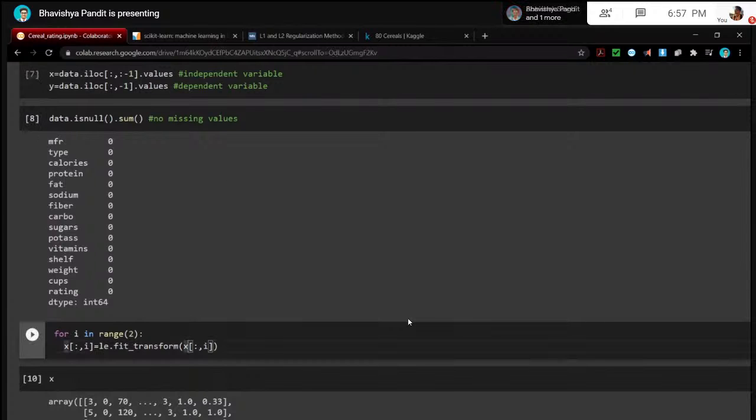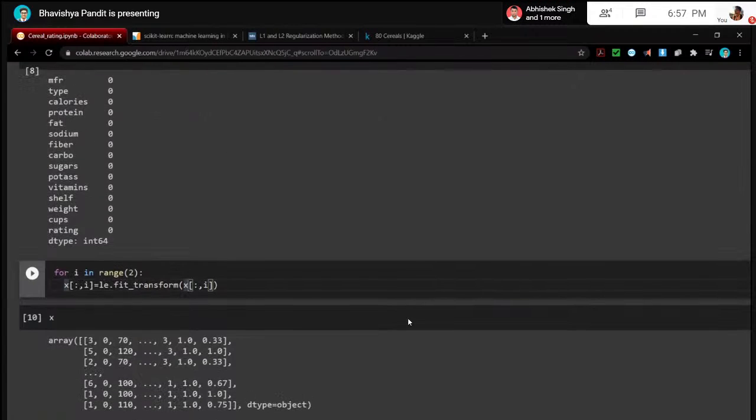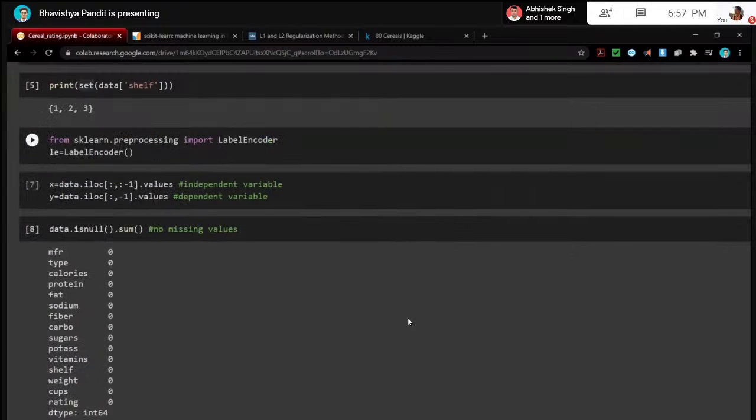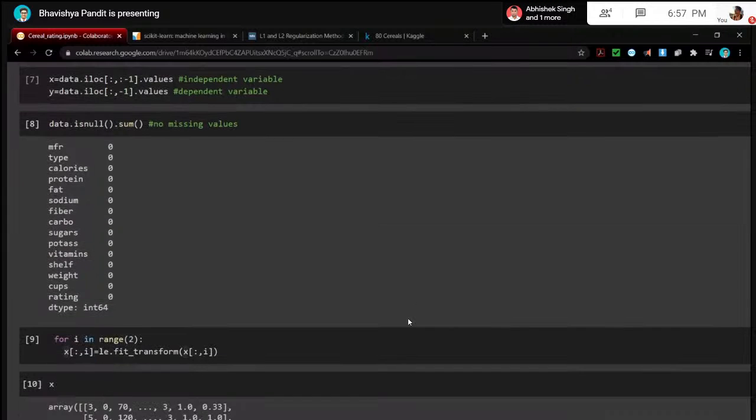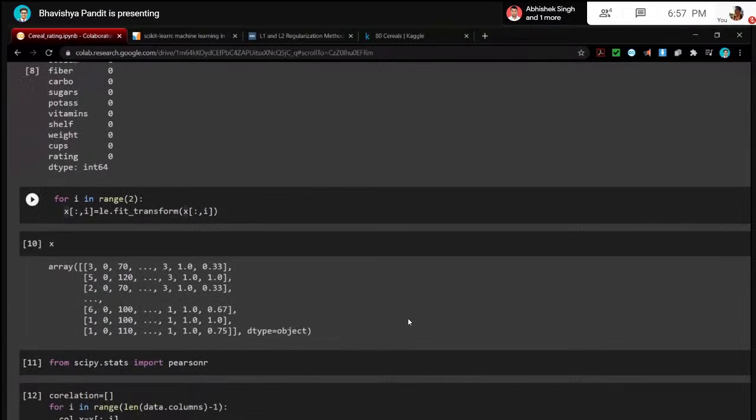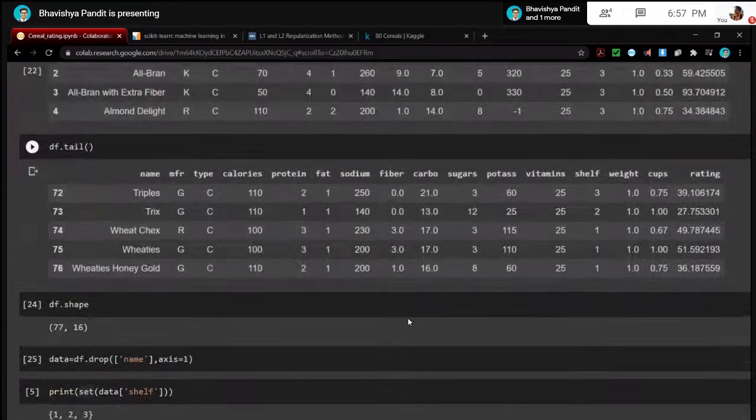So now, I told you that we have created an object for label encoding, and the class name is LabelEncoder. That is how we make an object for a specific class. What we'll be doing over here is that these are the two columns that I want to encode, index 0 and index 1.